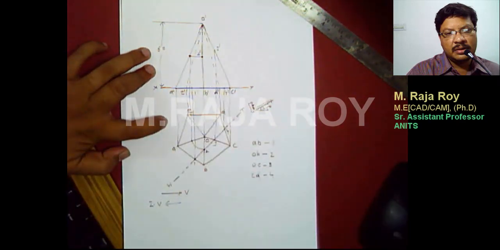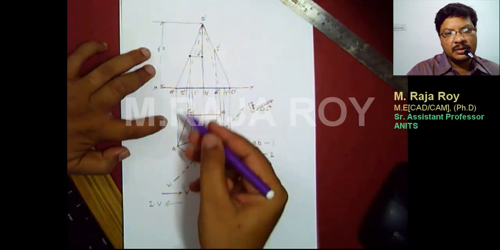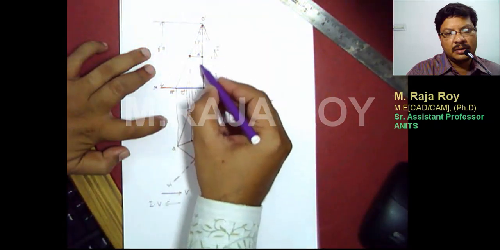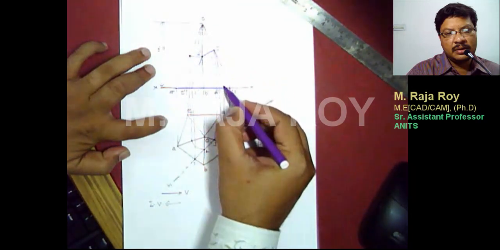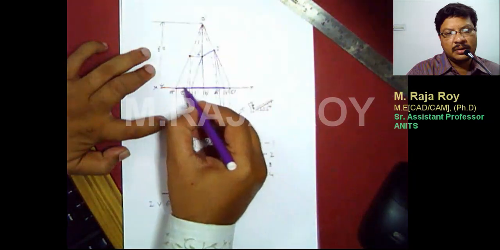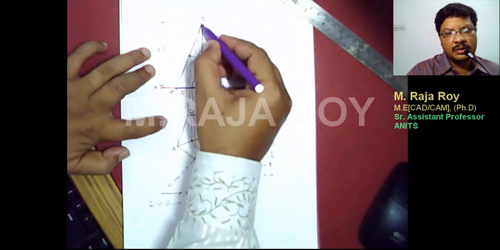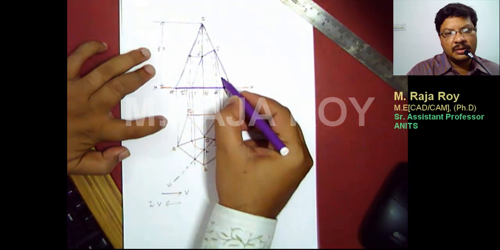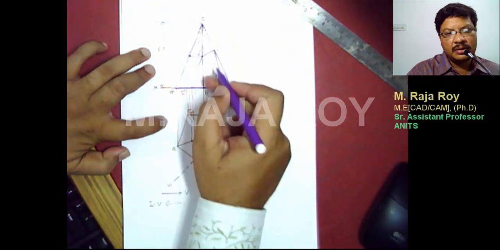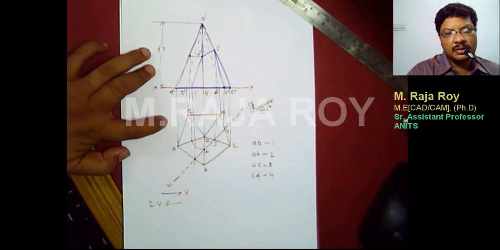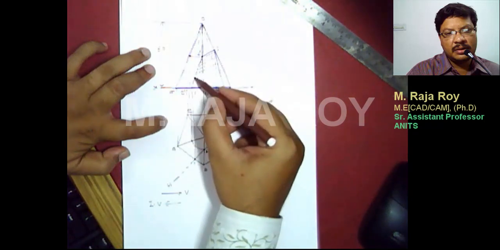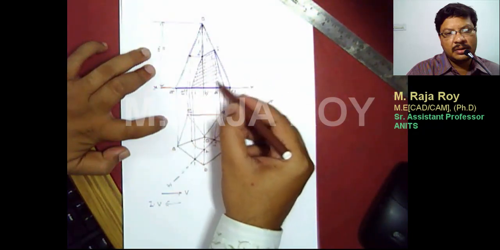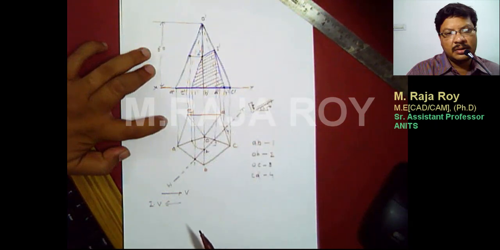Now you got the section in the front view. But as the section plane is inclined to VP, you are not getting the true shape, but you are getting the apparent section in the front view. Now this is the portion of the solid which we will retain. This portion we will remove. That portion I will represent with hatching, 45 degree inclined lines with a uniform gap, like this. This is the apparent section in the front view.